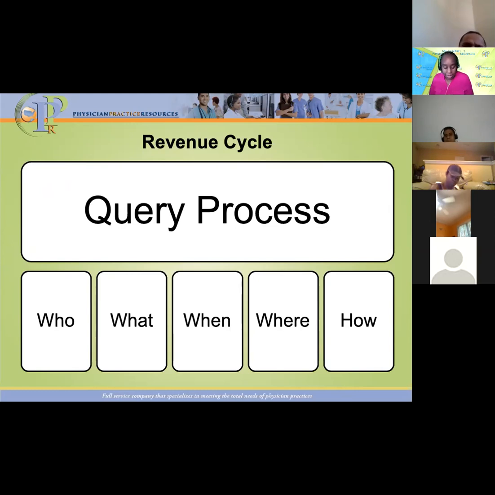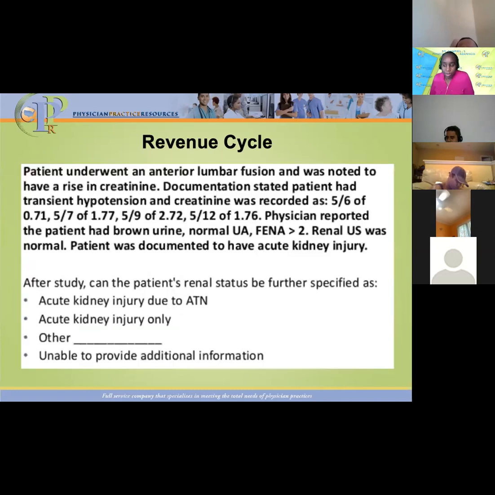AHIMA has a document, which I think is in one of your domain folders, but I'm going to check on Monday. I will check to see if I have uploaded the query process into one of those folders for you. You should read through the query process so that you understand what it's all about. However, I thought it would be good for you to see an example, because there are some do's and don'ts for the query process, such as we can't lead the provider. Leading the provider means that you can't just flat out tell them to document something. So here's an example of a query.